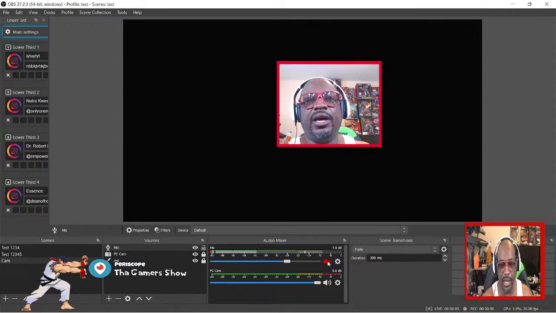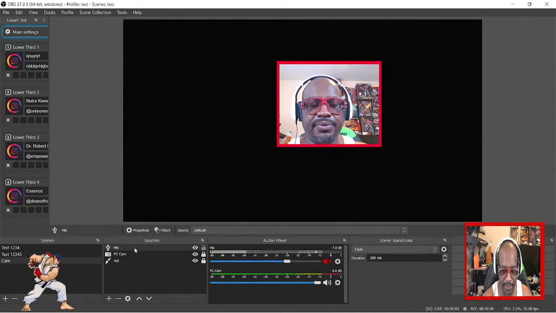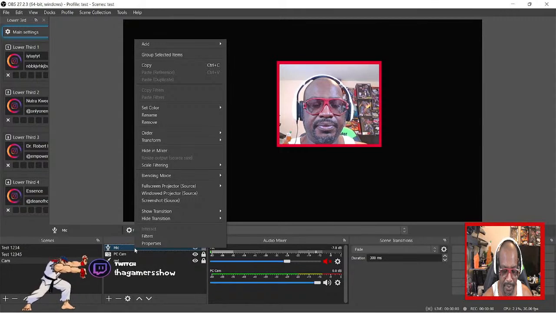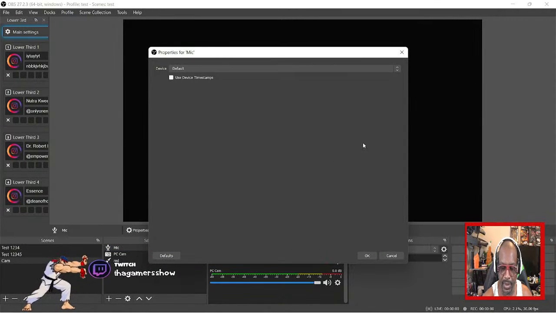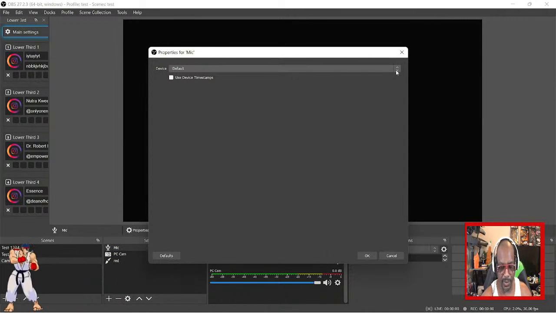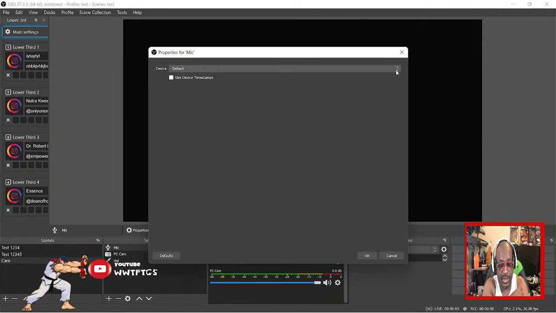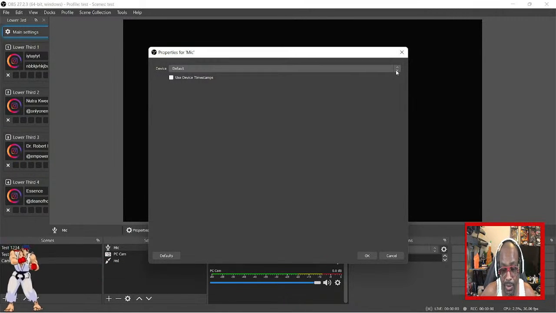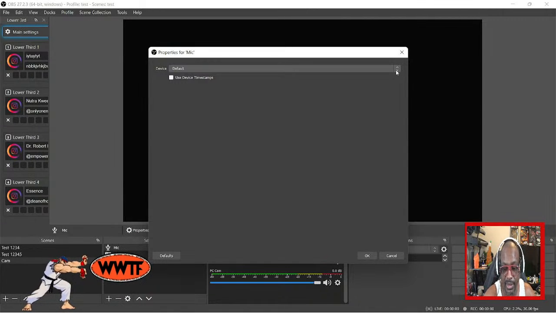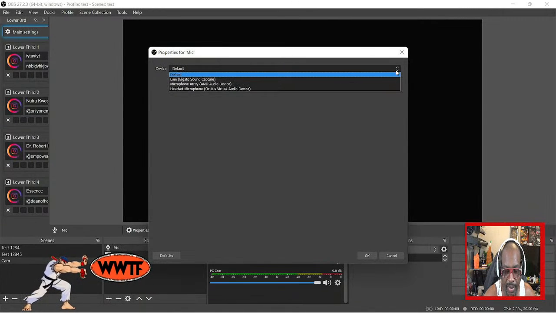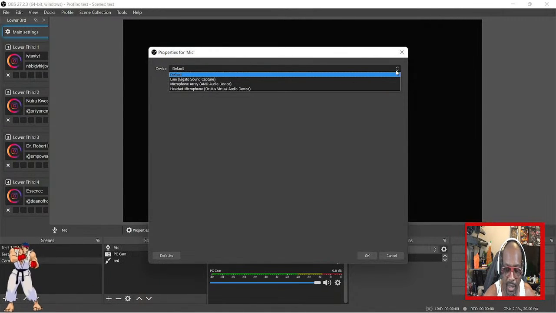So, and we'll go back into mic properties. Now, we didn't do this because I just wanted to test this out to see if it'll work, but it did. So the default is the only mic input that's in there. But if you go down to the drop down box, you'll see other stuff.